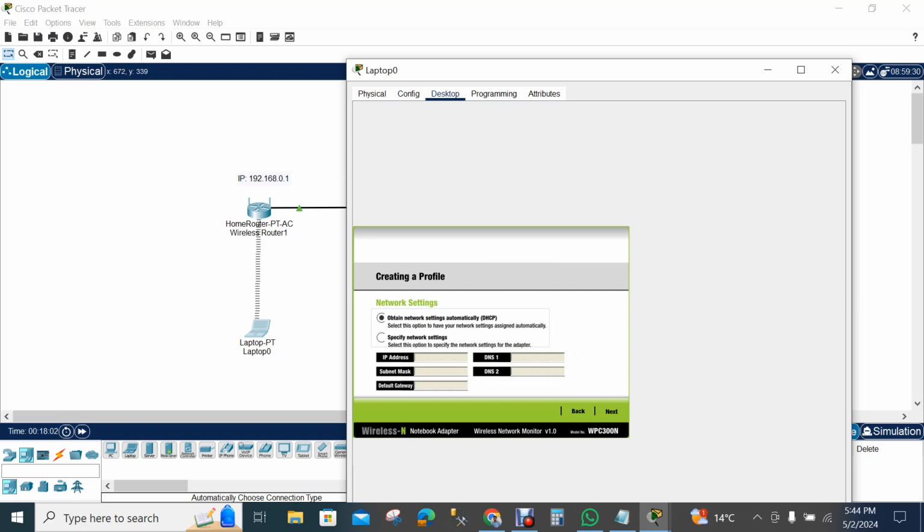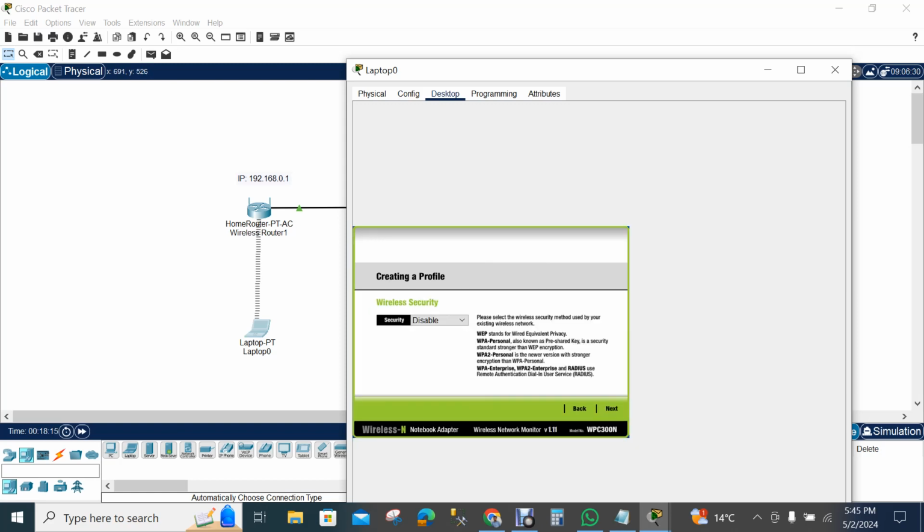Obtain network settings automatically, DHCP. Yes, it should be DHCP because we declared DHCP on our server and also this laptop, so it should be on the DHCP protocol. Then the security level should be WPA2 enterprise.